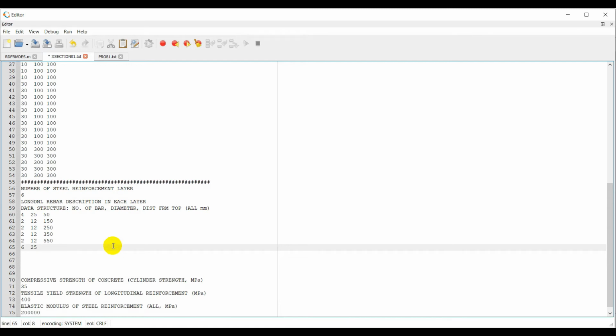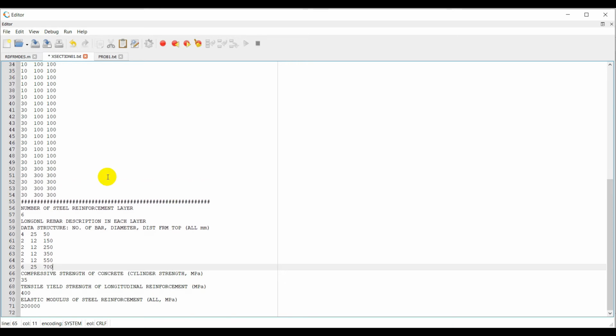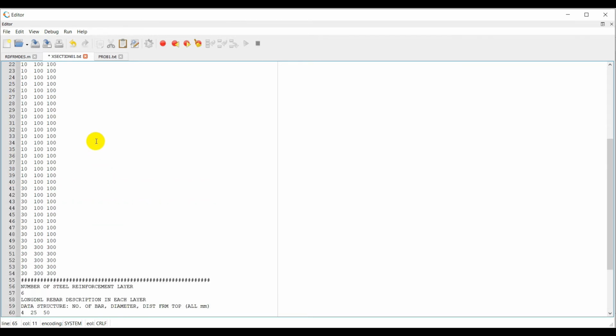And the last layer you have 75, 70. Okay. So now we have number of steel, we have the size of the steel, we have the distance from the topmost, so we can identify the geometry of this cross section from concrete and from steel.